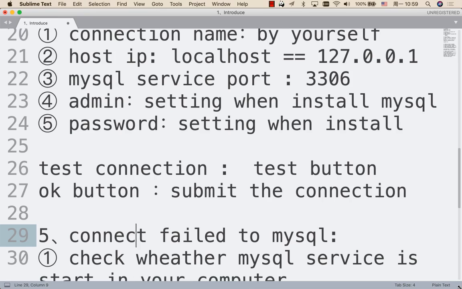I have 2 VPNs, but now none of them works. Oh, it's connected.